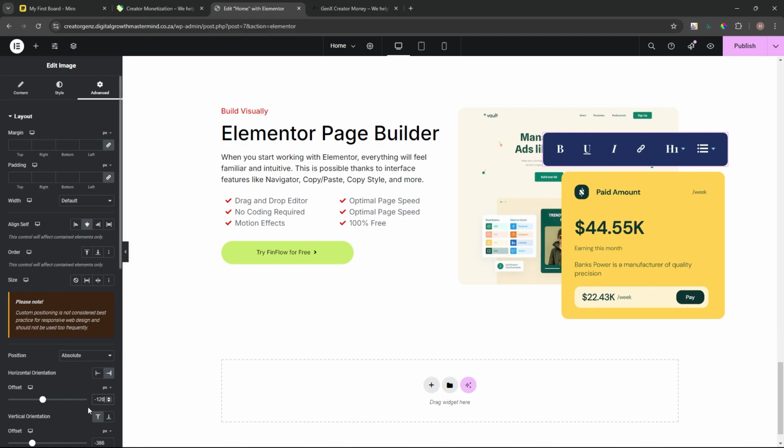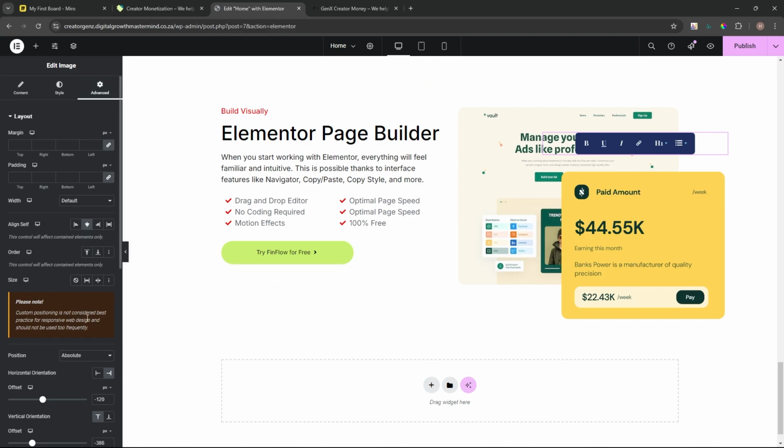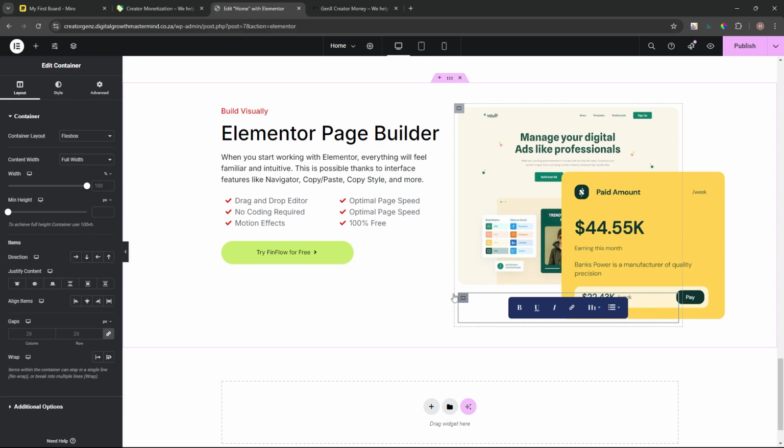And then I need to make the image not too big, like maybe 60, 65, and then align it properly. Remember the, oh, I did the wrong thing. The alignment is in the container.